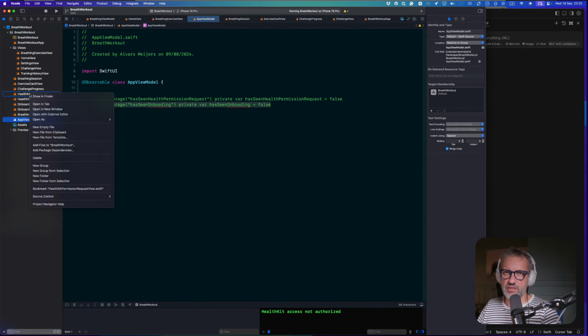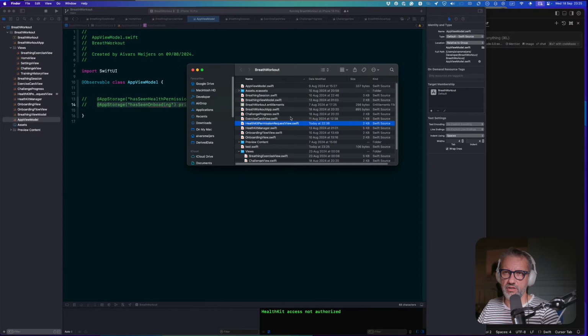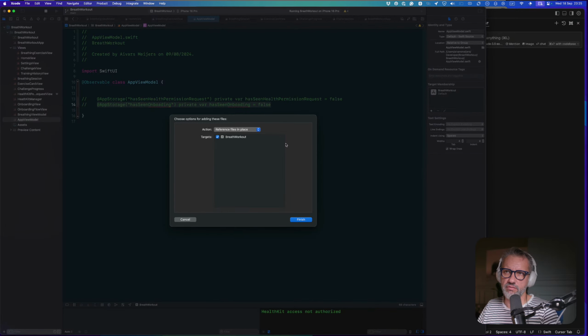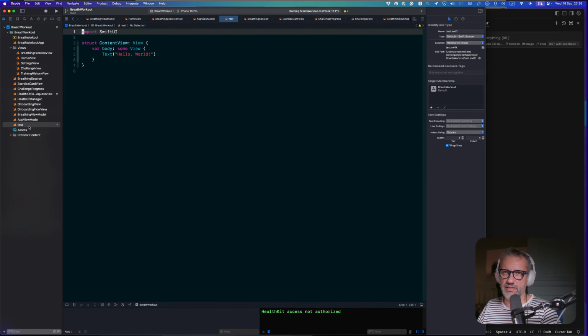So if I open it in the file, here it is, test Swift, but the problem is you didn't add it to the project itself. You have to at least drag and drop it here. And then it adds it to the target. So now it is here and it will be synchronized. So kind of yes. But yeah, no, it is here.